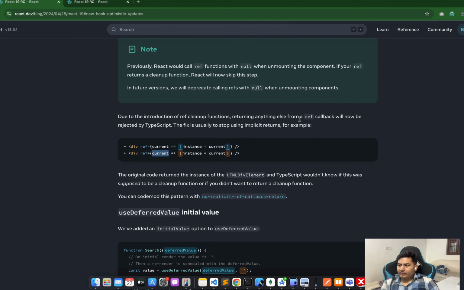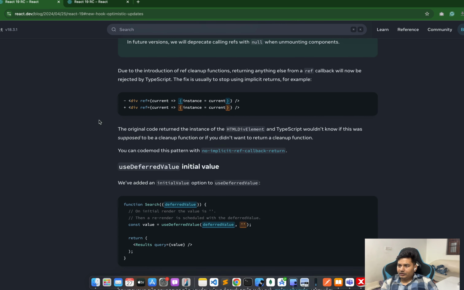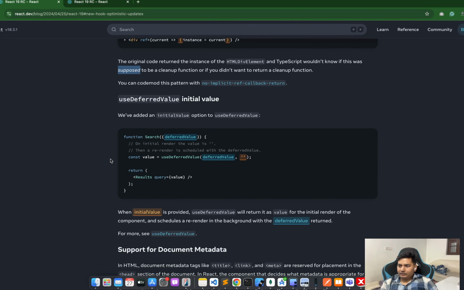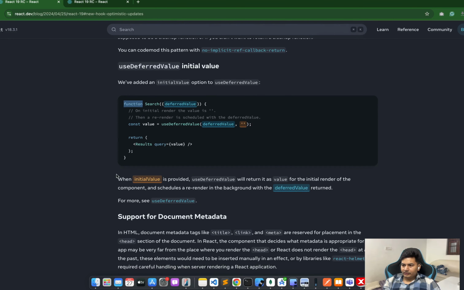And there are some changes in TypeScript, like the way you write the ref function. You can't assign it in the brackets; you have to use curly braces. And for this, the default value is returning the value.